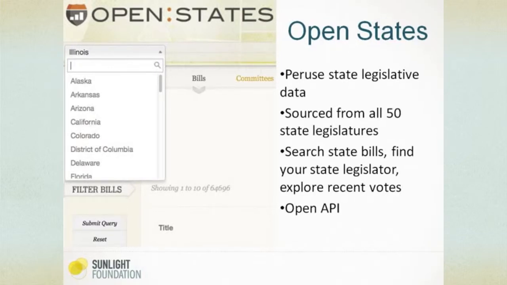This has been a project that's been ongoing here at Sunlight for over 4 years, and it's a project that we are all very proud of. One of the things that, as an organization, we really wanted to do in terms of making the data available is not just to have the information behind the scenes, but also to create a site where people can actually get to the data easily in one place. So I think the best way to do this webinar is to jump right into it, and we will walk through some of these tools and resources in Open States.